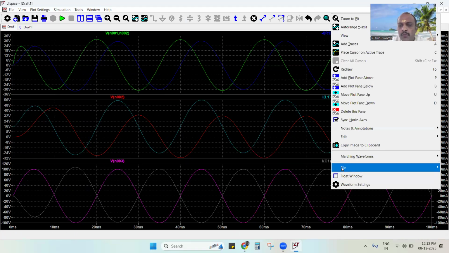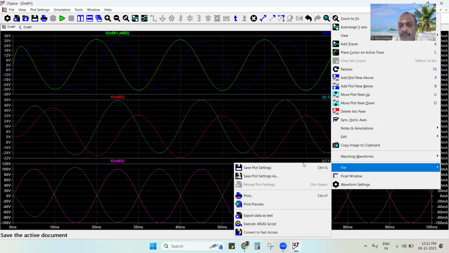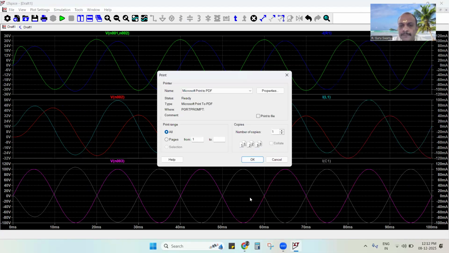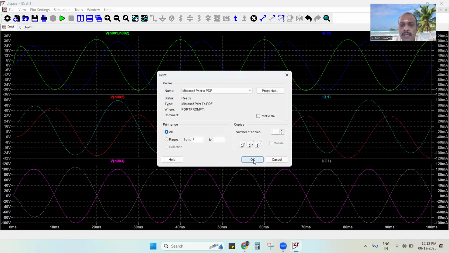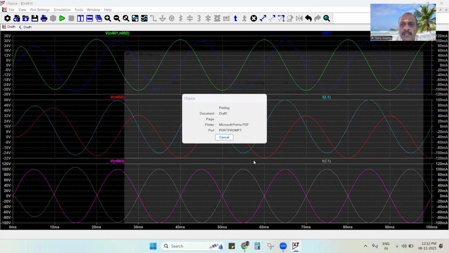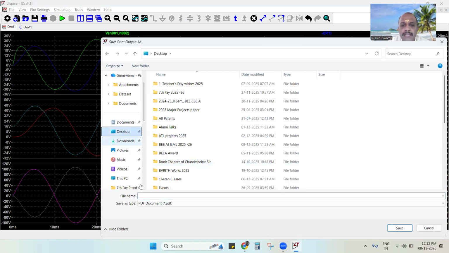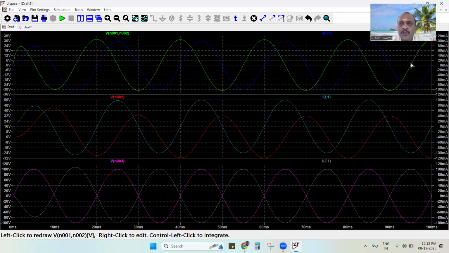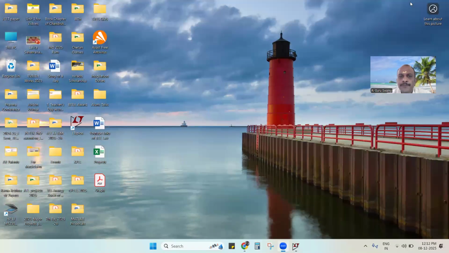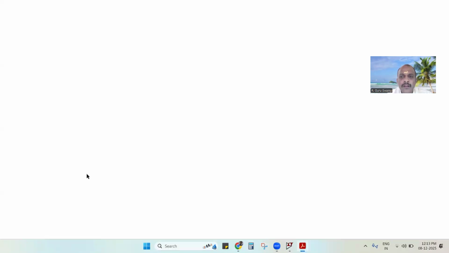And if you want to take a printout of it, click on File and go to Print. And in print, you can go with properties again. Instead of portrait, it would be good if you take it in landscape. And then you can say Microsoft Print to PDF. I save it on the desktop with a name as you like, but I take it as graph here. So when I take it as graph, it's going to print for me. So I just go down, go to the graph, and I see whether I got my graph or not.